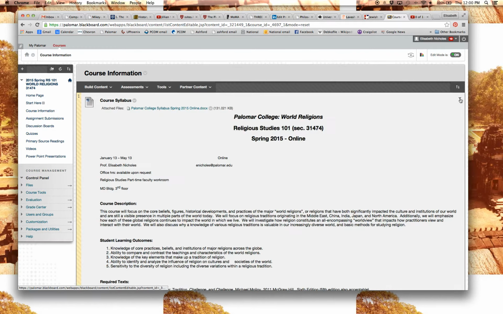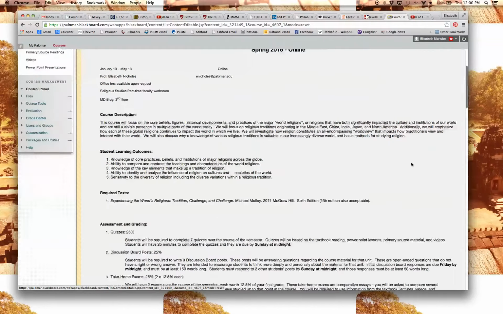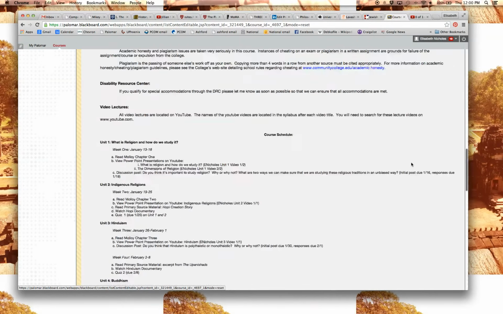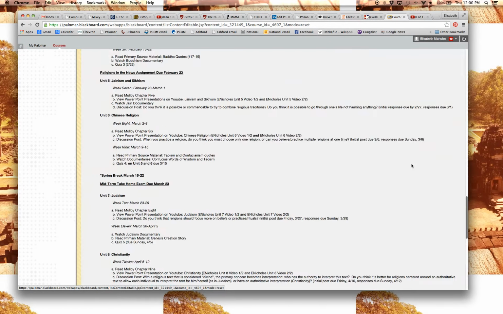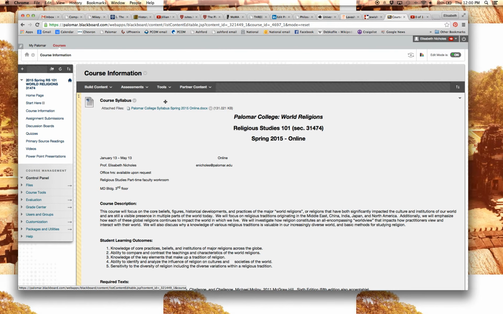So here you can see the course syllabus. So you need to access the course syllabus. You can look at it here online, or you can click on the document, you can download it and print it out as well. And I do recommend that you do this. You print out a copy of your syllabus and keep it somewhere that you can look at it easily so that you realize where we are in the course at all time and how to keep up with the course.